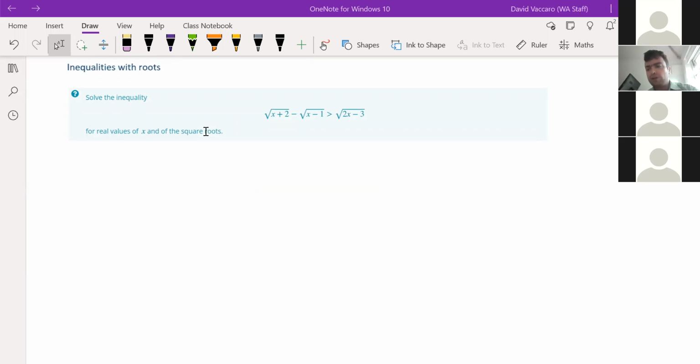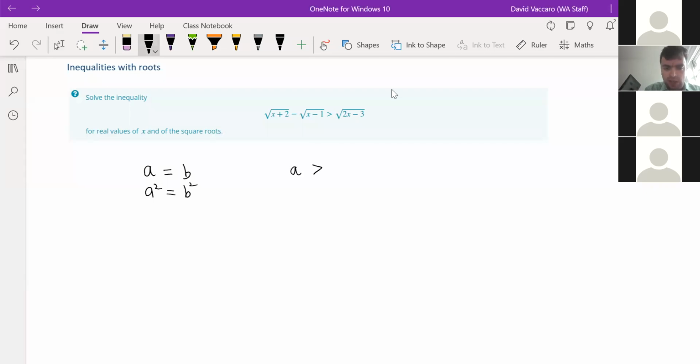We've got lots of square roots. Now, we don't particularly like these square roots. They're quite ugly. So what mathematical operation might we want to do to get rid of the square roots? Square all of it. Excellent. Okay, so now we know for a fact that if we've got an equation, so if A is equal to B, we can definitely say that A squared is equal to B squared. Okay, but is the same thing true for an inequality?